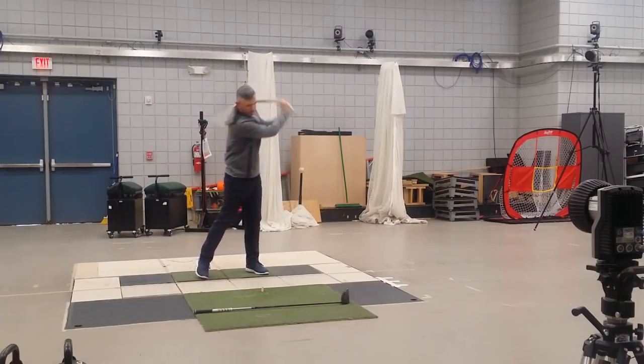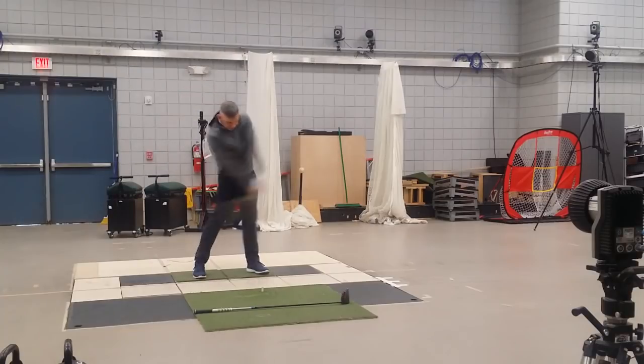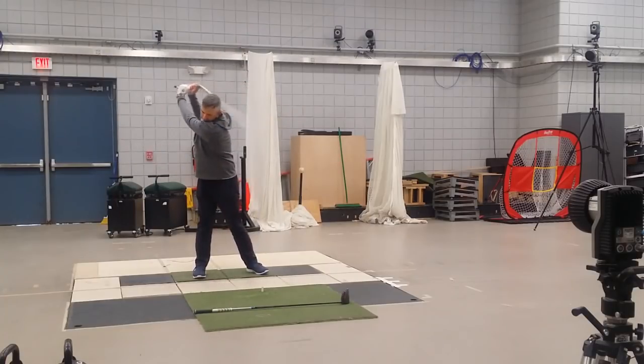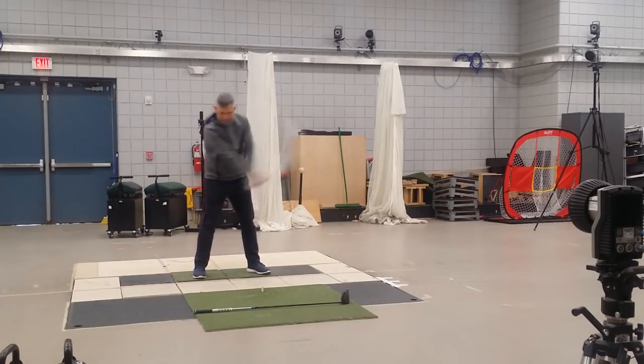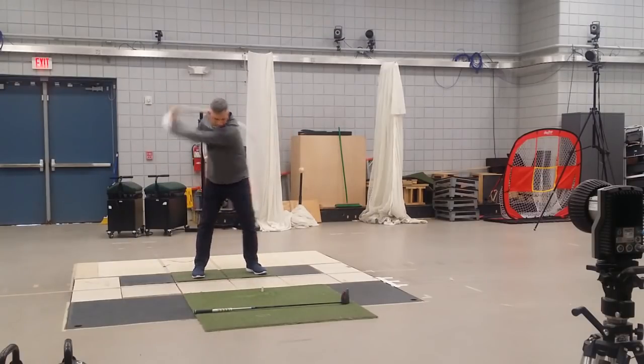Yeah. So there, instead, pay more attention to the backswing part, the wind-up part. When you have good wind-up with that, downswing will be automatic. Yes. Okay, now I will record this. Keep going.